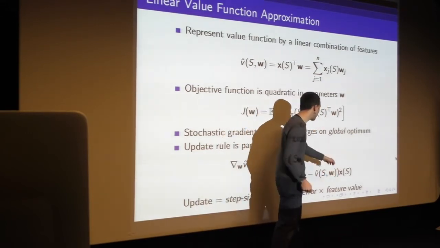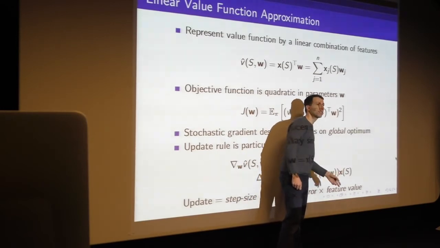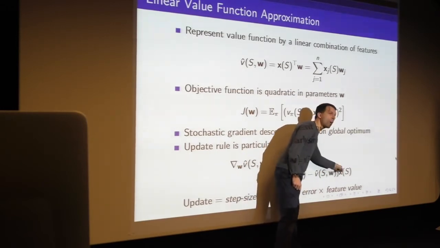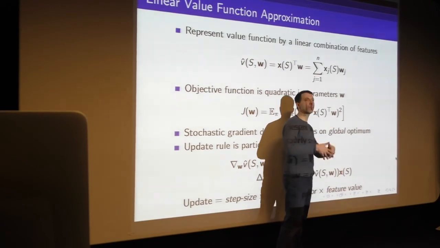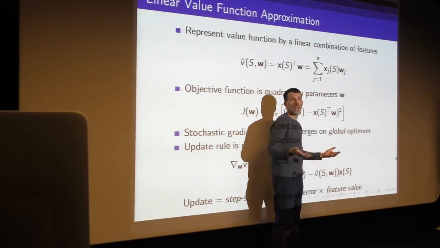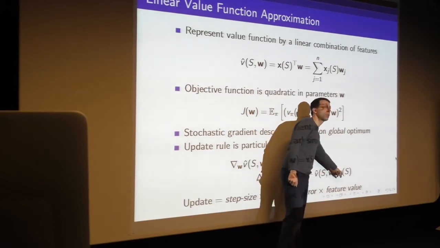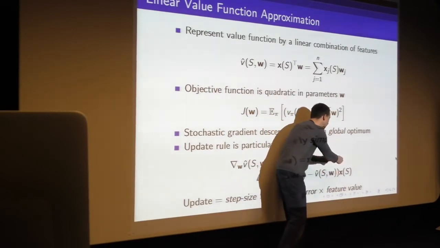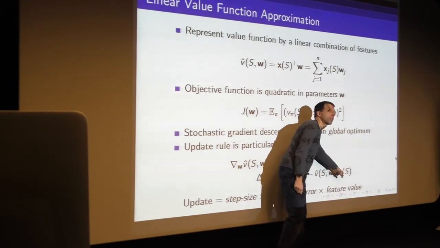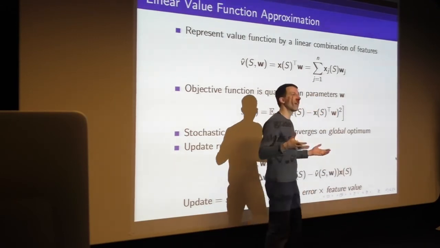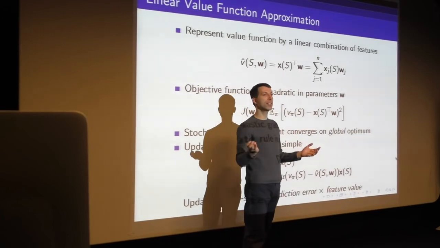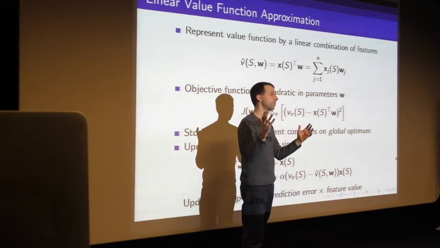And now I'm going to move a little bit, step size, in the direction of how to correct this error. What we're going to do is look at each of the features and say, whichever one of these features is on or highest is going to take the most credit for that error which I see. So we move things in the direction to adjust things by changing the weights which have the most active features. If a feature is off, like imagine you're playing chess and you've got a feature to say, have I got a queen?